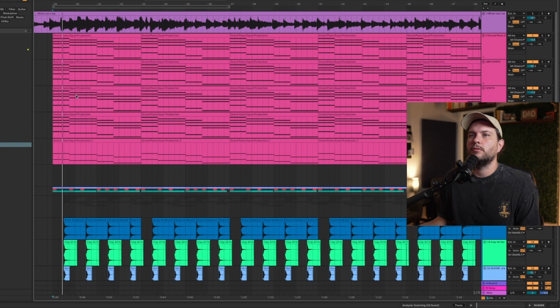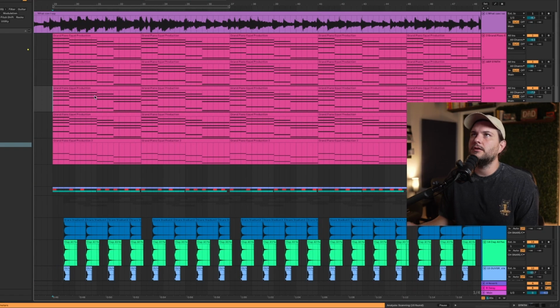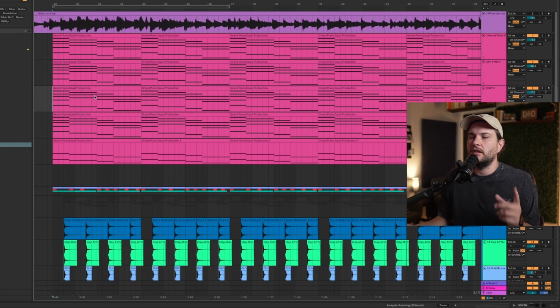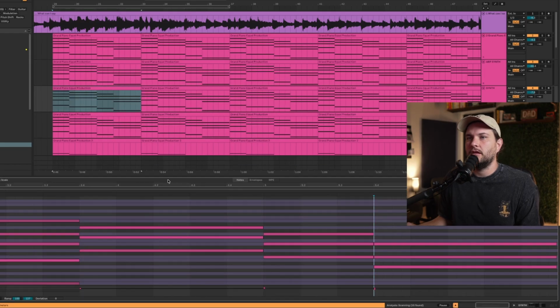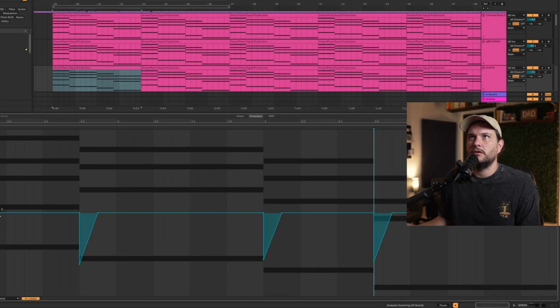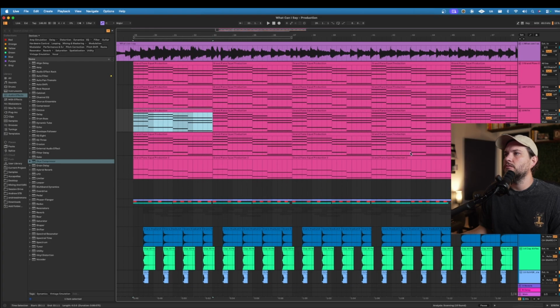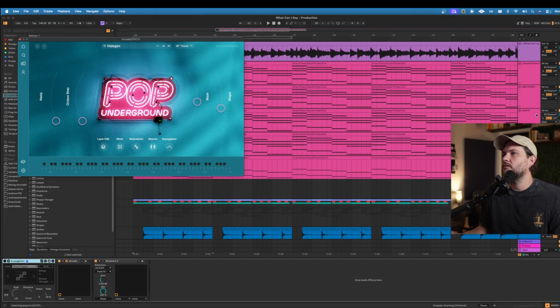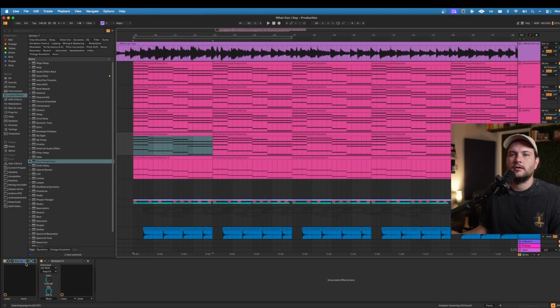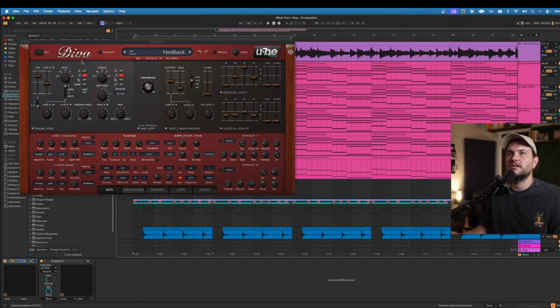And then the big thing that I did is I found a way to use those bendy synths. So in the Jennie song reference, I mentioned at the end of the chorus, there were these cool bendy synth things. And in the MIDI, I made these little envelope dips with the pitch bend section. And I added two synths. One was a synth from Arcade, Pop Underground pack, and then the other one was a Diva synth, which I really, really love for more lush sounding stuff.